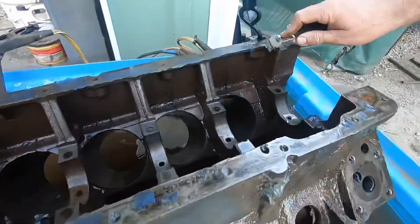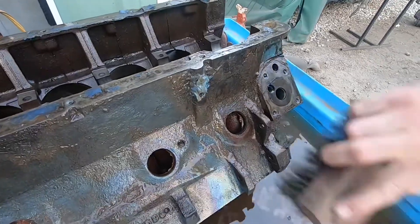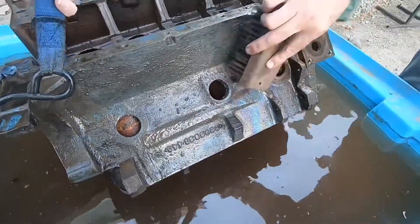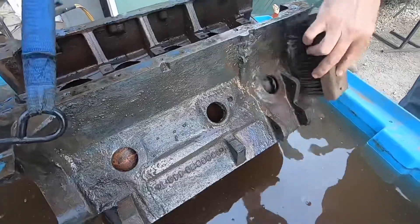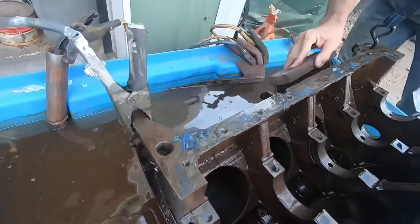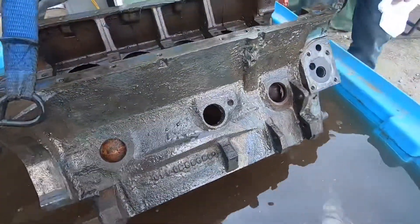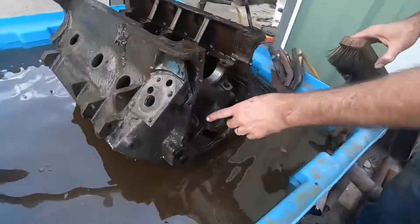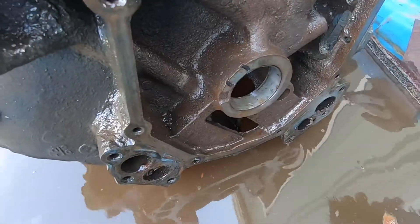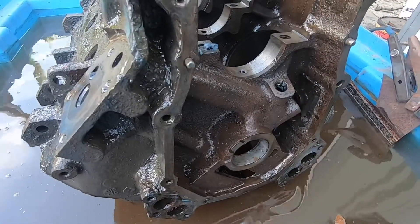If you do this long enough — I'm going to have it in here for probably three days — the block will come out looking like a brand new cast iron block. I like to give it a light scrubbing. Keep in mind this was a greasy block when I put it in, and I'm getting rust and grease off at the same time. Just give it a little scrub to help the process along. You can sort of see that the rust on the top is coming off — surface rust, of course. I'll give you an update and show you what it looks like tomorrow after about 24 hours.